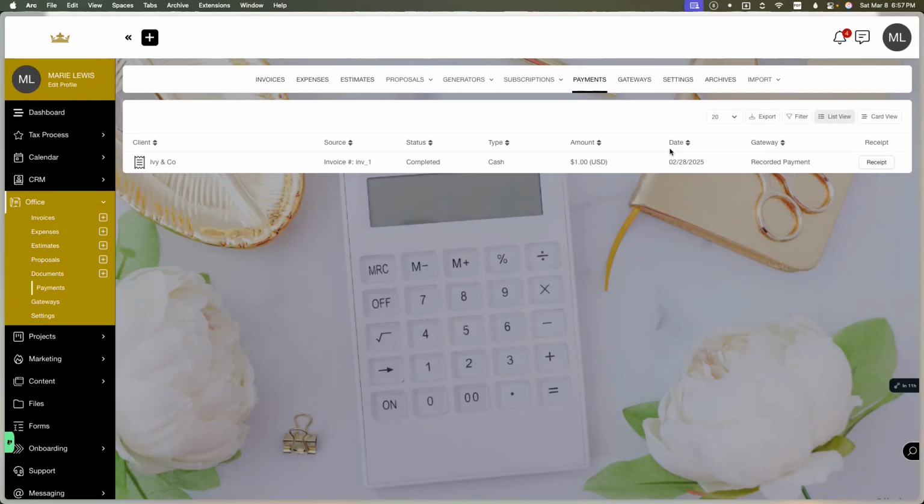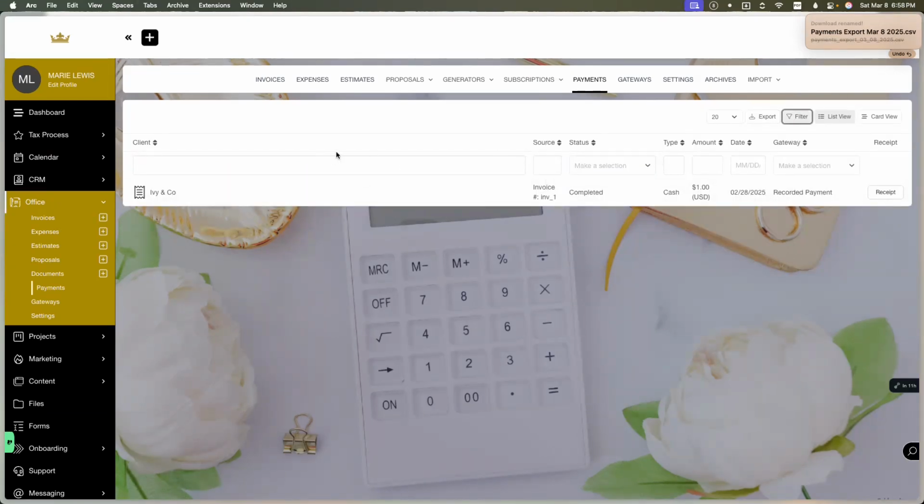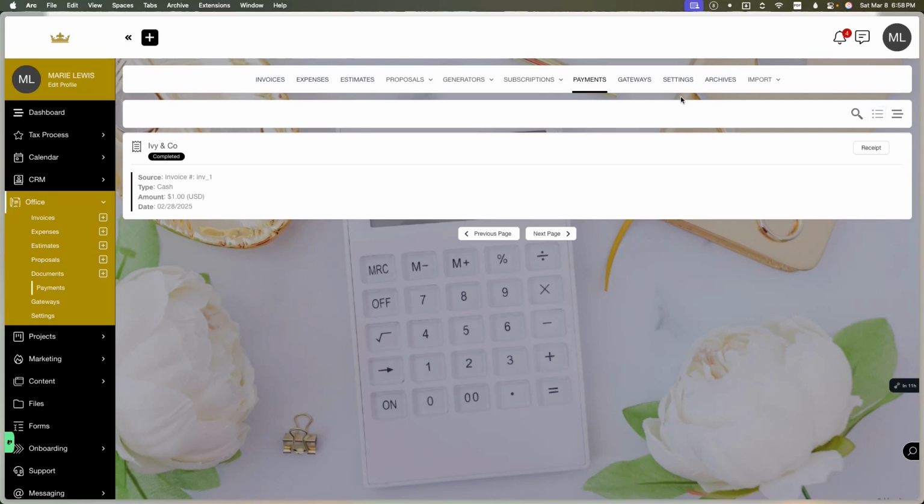I would say a lot of people ask me about reporting. Reporting is pretty non-existent. You can do reporting as like a dashboard reporting block, and we'll come down to that inside of content when we go over to the dashboards. But if you wanted to export this, you can export it into a CSV, and that would be the best way for you to take that into another system to do all of the reporting you need. You can also filter, and you can see the list is very endless for how you can filter. And so that's pretty much what reporting looks like. You have this card view or you have the list view.